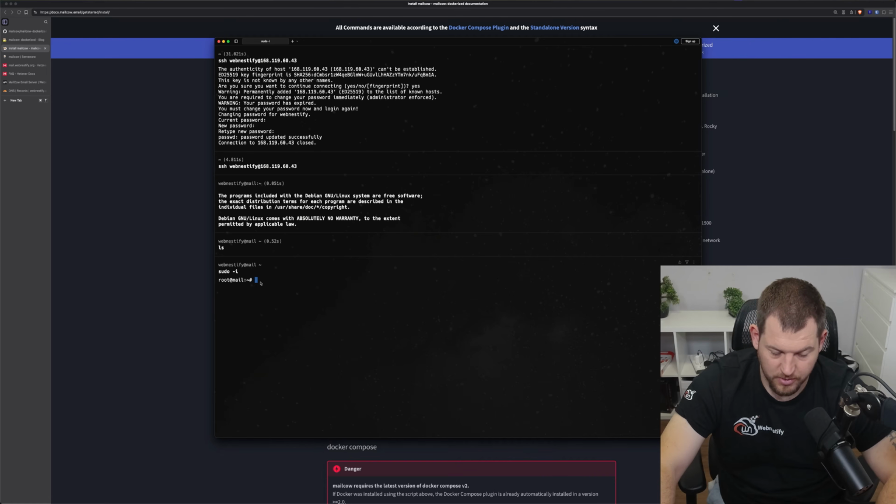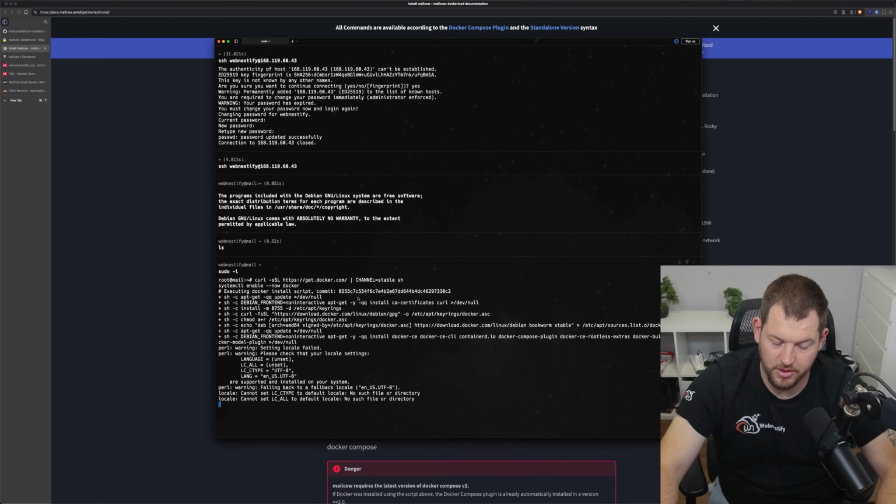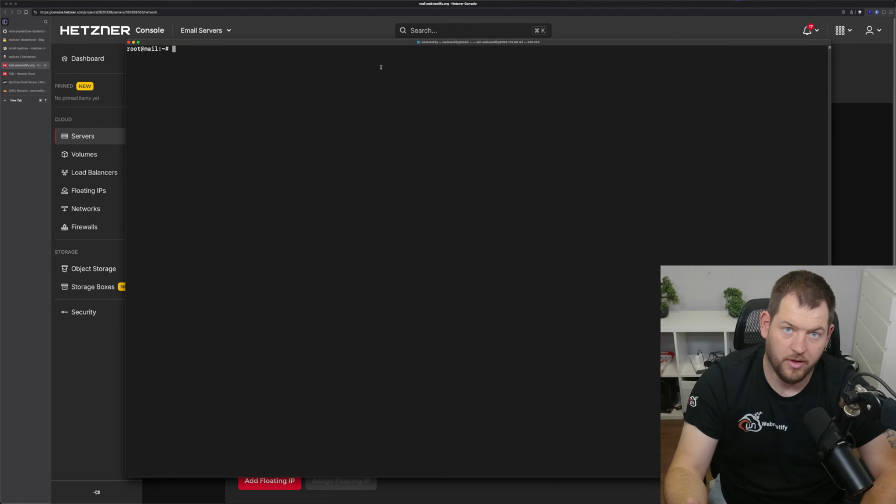So let me, everything is slow today. We can paste the script and it will install Docker on our server. I have to switch from the Warp terminal to the standard macOS terminal because there was some latency issue. I probably need to update it. But for now, just the plain terminal is enough.